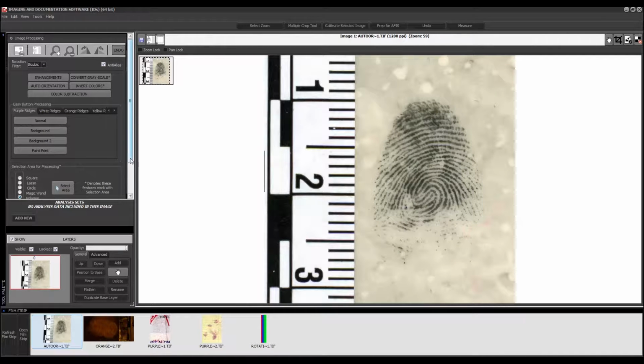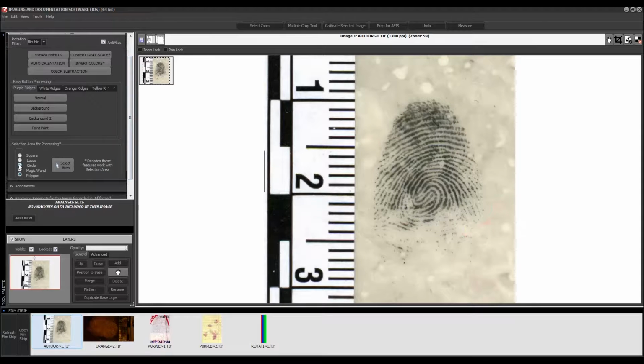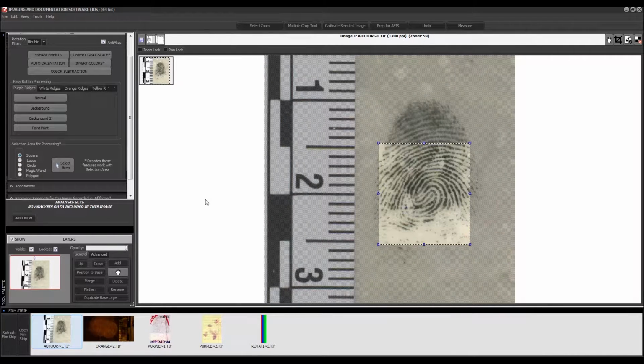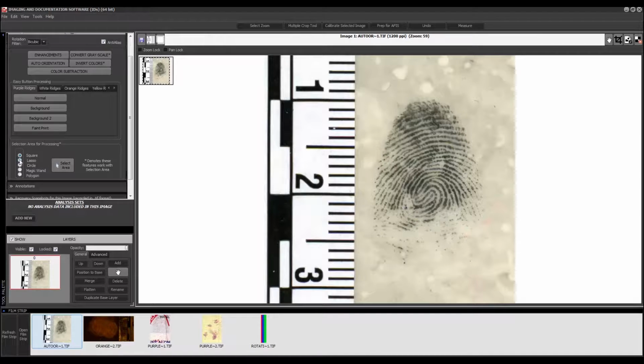So now let's go take a look at circles. Circles pretty straightforward. You can draw a circle and it makes a selection. Square is going to be the same way. Draw a square and make a selection. And then lasso. Lasso is going to be a good way to draw a line around something. Lasso is going to try to snap to the color changes.